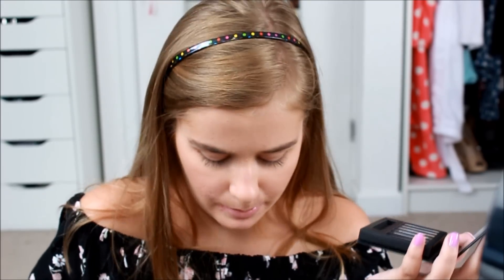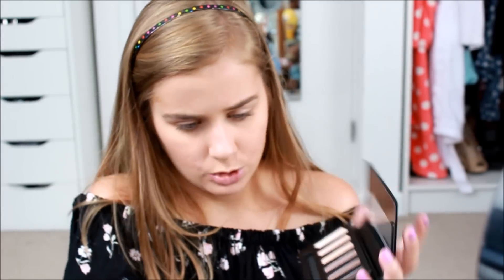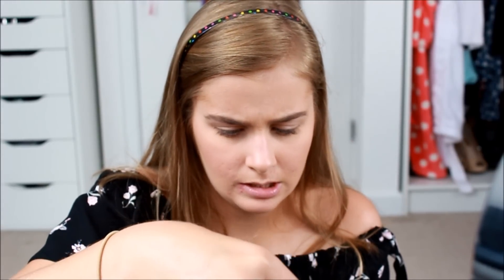I saw it and thought it looked kind of cool, and it was £3.99 — like £3.99 for an eyeshadow palette, how insane is that? You get six shades. At first I thought it might be kind of like the Naked Basics palette, but it's definitely more shimmery. There are two different versions — I think this was the more daytime one. I always use eye primer no matter what, so I'm going to use the Smashbox Photo Finish Lid Primer as always.